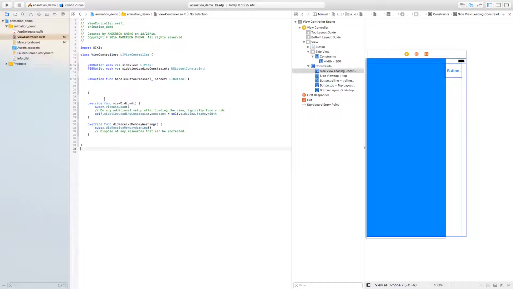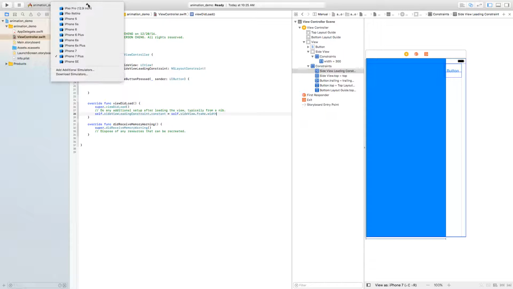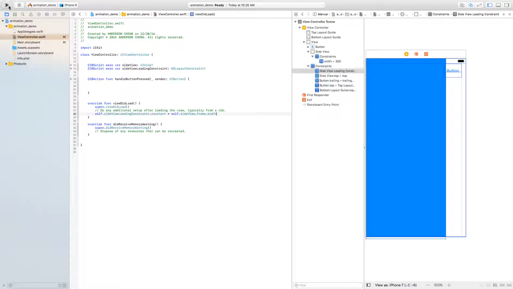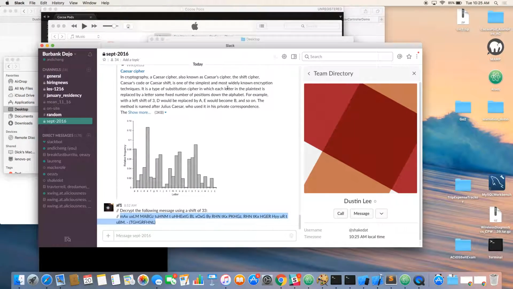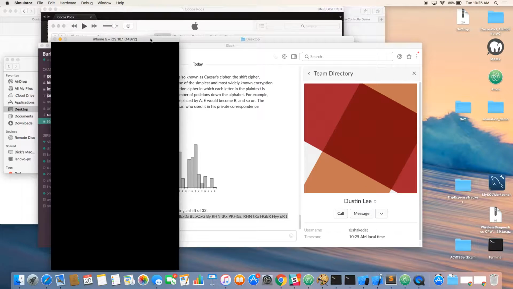So now let's say we want to run this. Let's run it on iPhone 5. I'm saving up for the Pro. Yeah, but this is way better than the one I have.